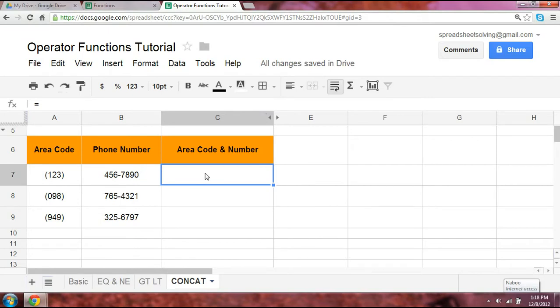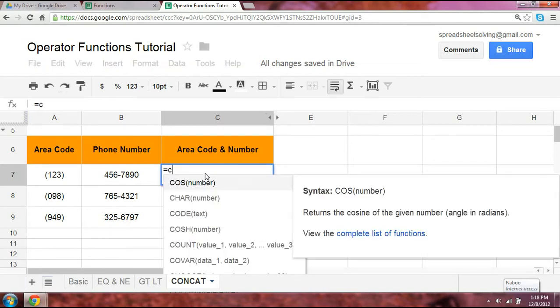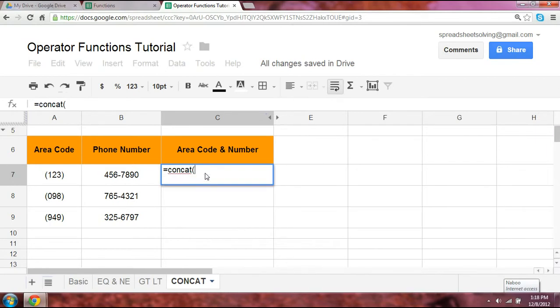The first is you can use an operator function called the CONCAT. Now, CONCAT, that's the name of the function, takes two arguments, and in this case, we're going to include them in the argument. So here we go. CONCAT, always start off with the quotation marks whenever you use CONCAT, and then you can follow that with your text. So in this case, the area code is (123, and the second is 4567890.